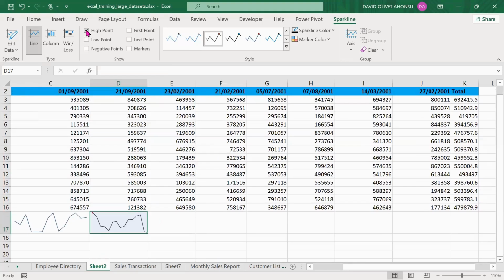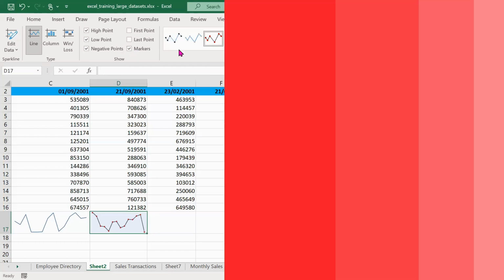If I click on high point, this is showing me the highest point of that Sparkline, which corresponds to a particular value here. Then this one is the low point. Negative point: I don't think we have any negative points on this Sparkline. And this one is your markers. So that is that about Sparkline.